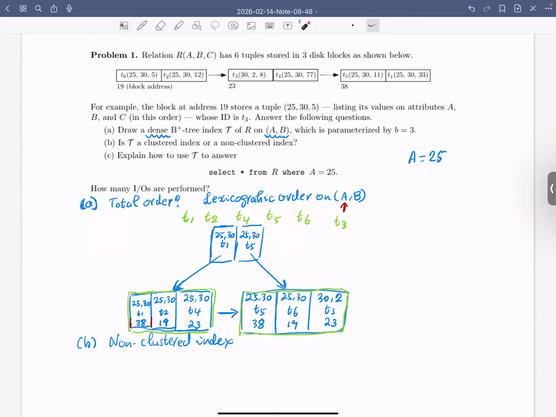So as you can see, the ordering is quite consistent. You can as well say that the B tree is created simultaneously on the lexicographic order on A. This is the main reason why the B tree or the B plus tree is useful for this query.